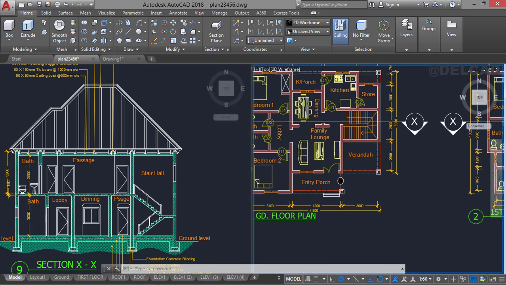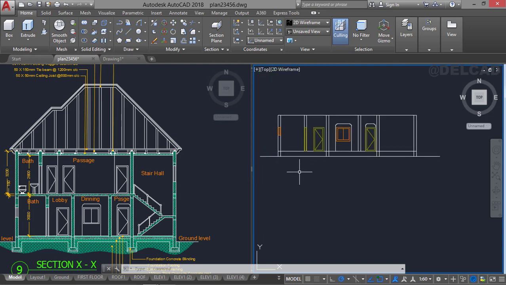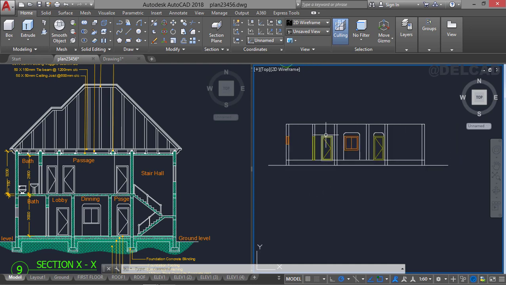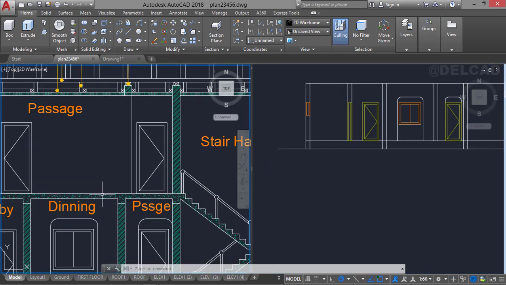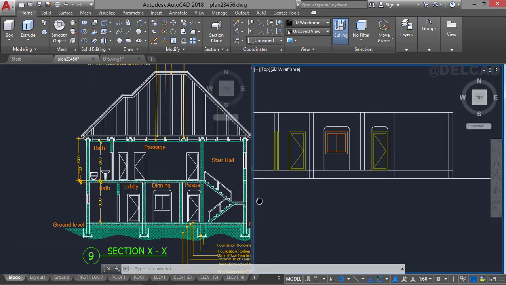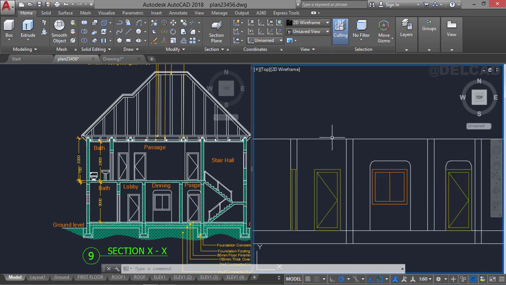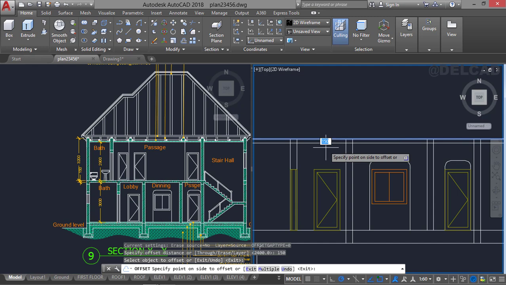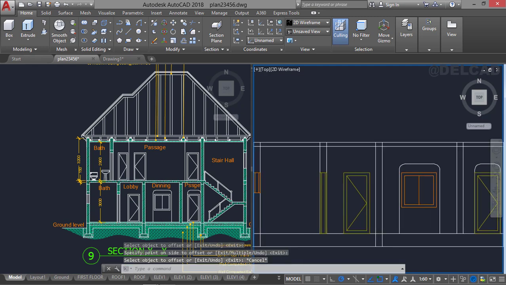So the next thing we're going to do is to design the foundation of this very particular building. But before we do that, we can create this portion which we have here on this part of the building with a hatch, and this is going to be the decking or the slab and the beam. So for that, I'm going to design this, and I'll offset from the top here for the slab, which is 150. So I'll type O for offset, and offset of 150. I can offset down this way, and then I'm going to trim.